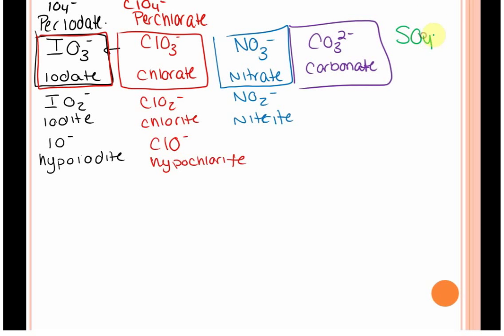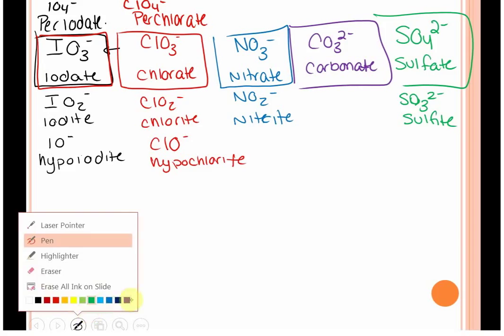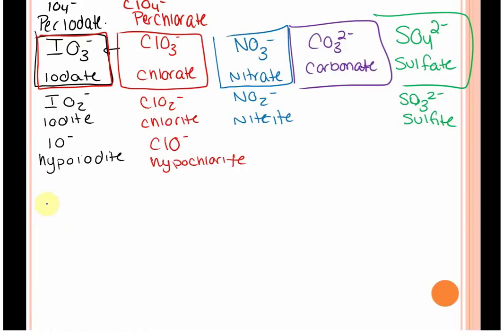Sulfate is SO4 2-. But again, if you know sulfate is SO4 2-, you know that sulfite is going to just have one fewer oxygens. Now, if we do this, we still have phosphate, PO4 3- is phosphate. Hopefully, this is very familiar from your previous chemistry classes. That's what I would hope. PO3 3- is going to be your phosphite.